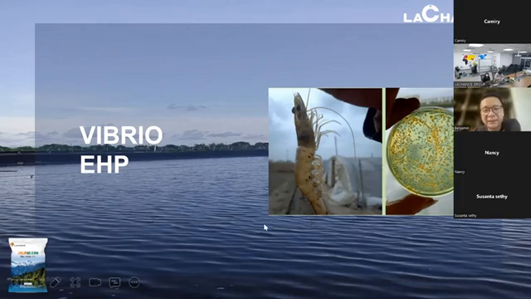But from last year, China totally banned antibiotics in shrimp farming. So now we transfer to essential oil, which is a mixture that can kill the harmful bacteria like Vibrio, especially Vibrio, and will promote the growth of the beneficial bacteria. This is special. Of course, we also use some herbs.